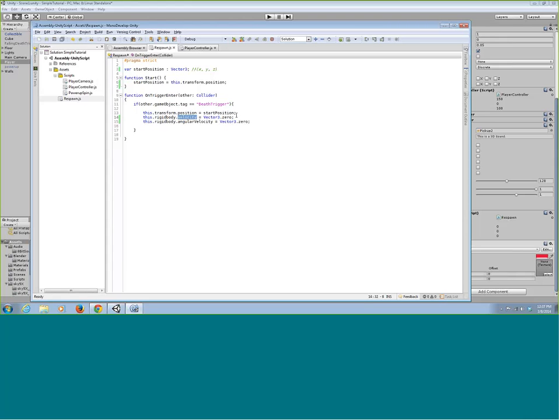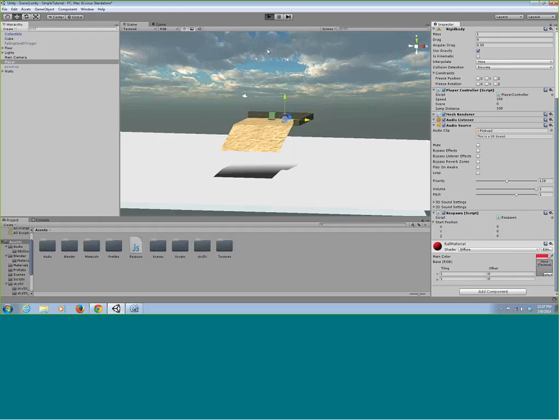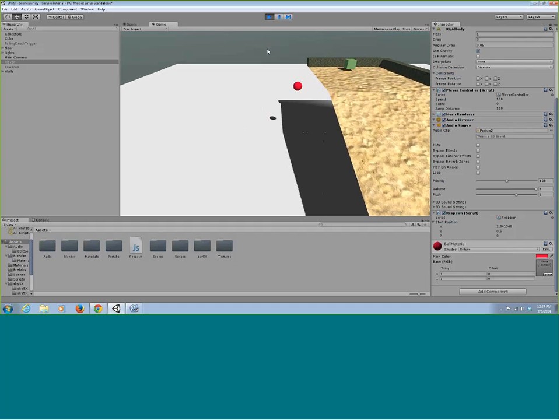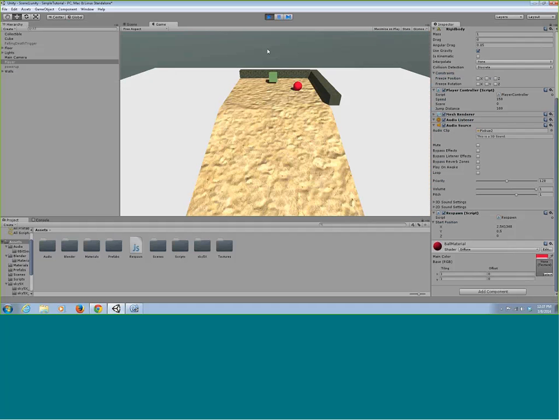Velocity is how fast you're moving in the x direction, the y direction, and the z direction. We also have angular velocity, which is how fast you're spinning in the x, y, or z direction. So I'm setting the velocity and the angular velocity both to zero, so we are no longer moving and no longer spinning. We're just stopped. And so with those in place, I fall off, and now I'm stationary, which is what we want.